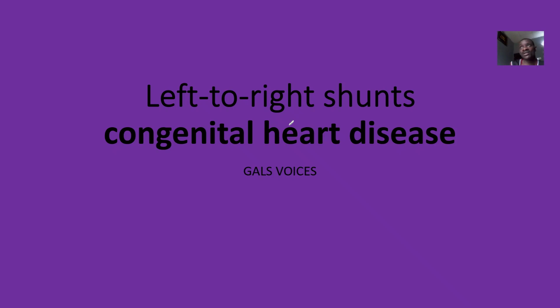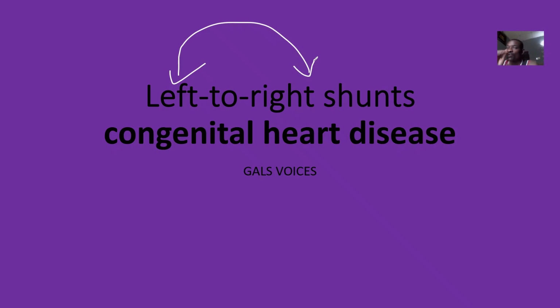Now, there's another way in which you can classify this disease condition, and this one is based on the direction of flow of blood. So the blood can be moving from left to right, or the blood can be moving from right to left. This tests your knowledge of the parts of the heart. If we're saying blood is moving from left to right, what does it mean? The left side of the heart handles which type of blood? Oxygenated blood. The right side handles what? Deoxygenated blood. So we're saying blood is moving from this side to this side.